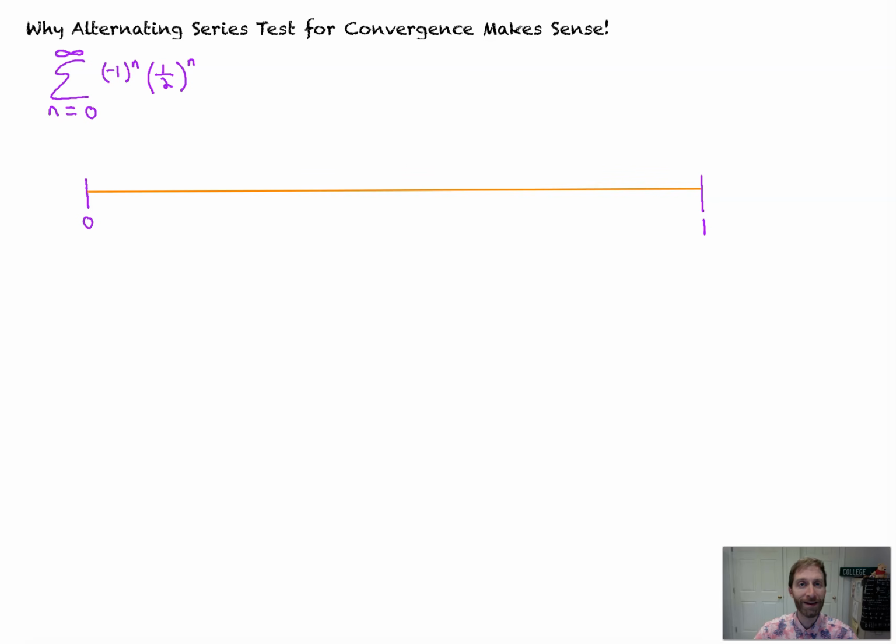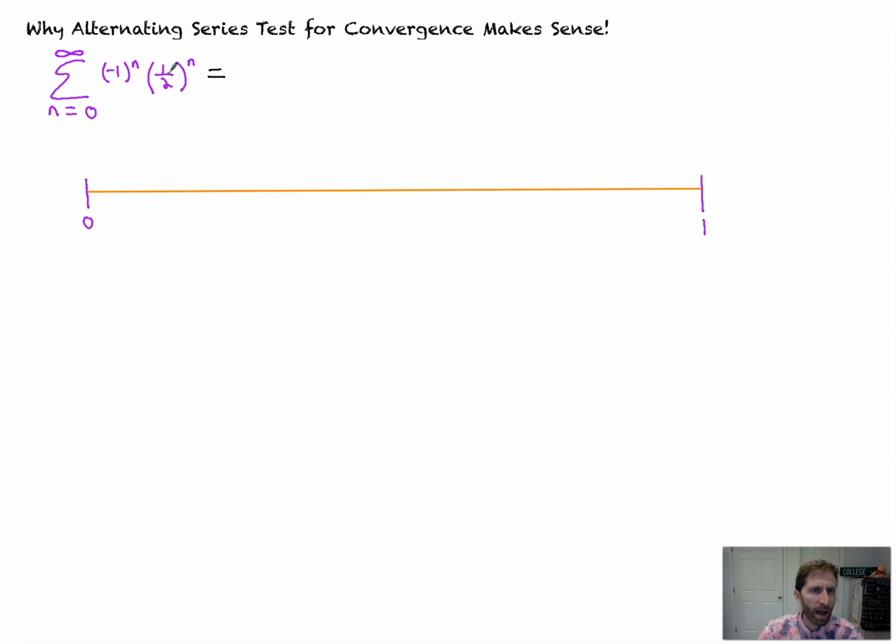Hey again. In this video, we're going to go over why the alternating series test for convergence makes sense. It's very cool. It has to do with basically looking at a number line, right? And that's what we're going to do. We're going to make this very, very simple. We're going to look at a very cool series, and let's expand it out. We actually took a look at this one in video 1, and we proved that it does converge, so we're going to look at why it makes sense.